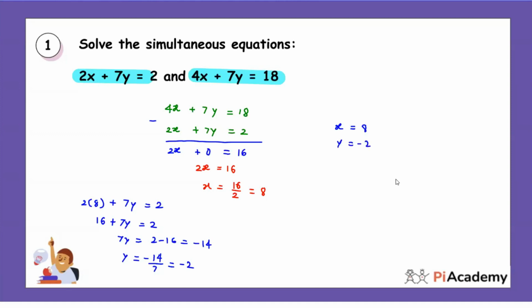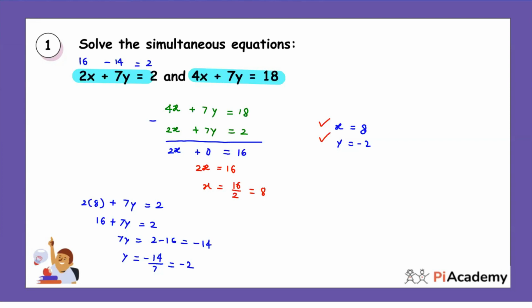After having x and y, step number 5 is all about checking whether our answers are correct or not, right? So you can substitute the values into any of these. Let's say 2x plus 7y, check this. So 2 times 8, that is 16. Instead of x, I'm taking 8, okay? And instead of y, I'm taking minus 2. So 7 times minus 2, that is minus 14. So you can see 16 minus 14 equals 2. So it is matching, right? So it means our x and y are correct, right? So this way you can solve the simultaneous equation.